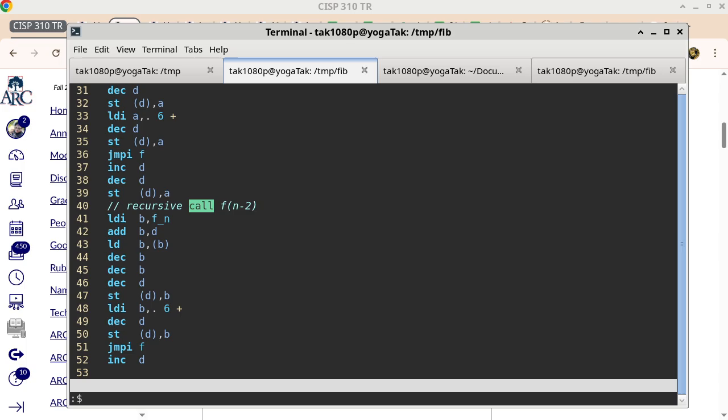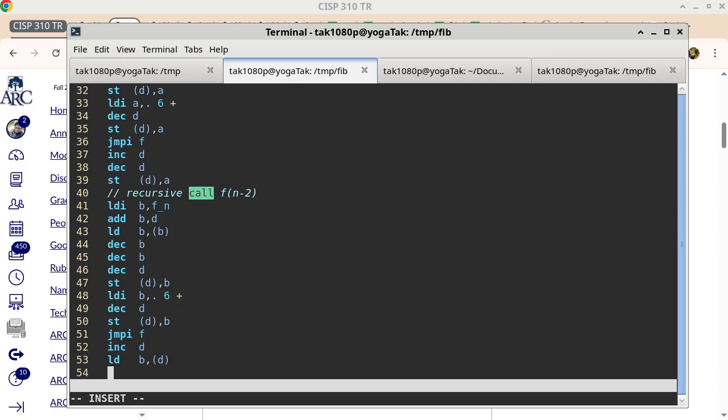So after the return from the second call, I need to pop the return value of f of n minus 1, which is sitting on the stack right now. So I need to do LDB and then increment D because I'm popping.